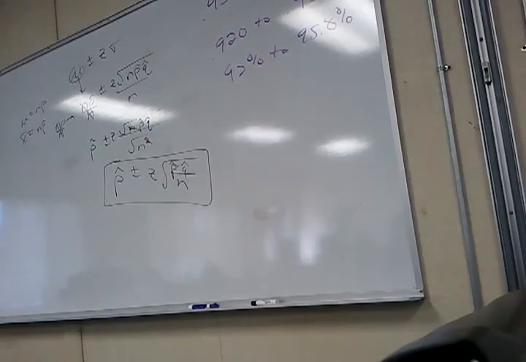So notice how in the question it says find the 90% confidence interval for the true proportion. So I know I'm going to have to use the one with P in it, for proportion or percentage. This one says find it for the true mean. So it's going to be a giveaway. I know I've got to use the one with P in it if it's a percentage or proportion.